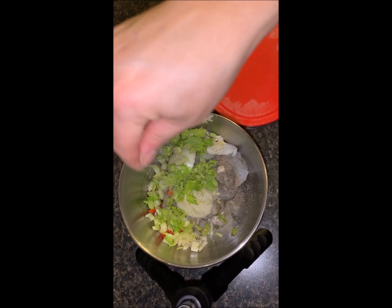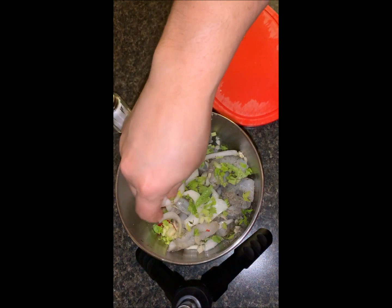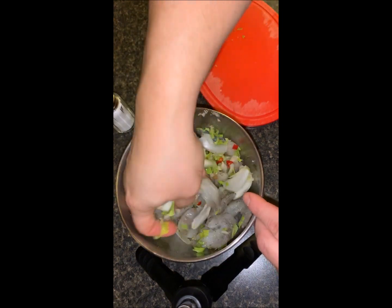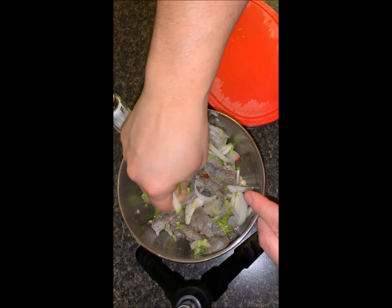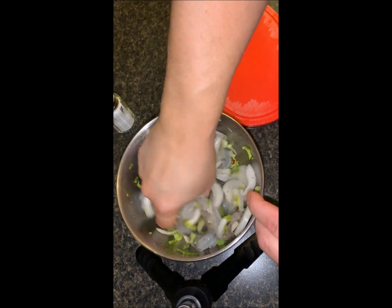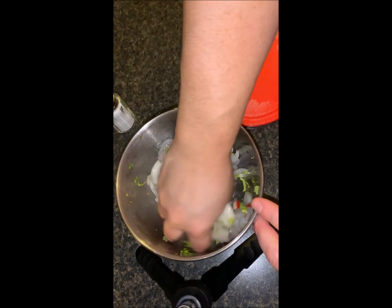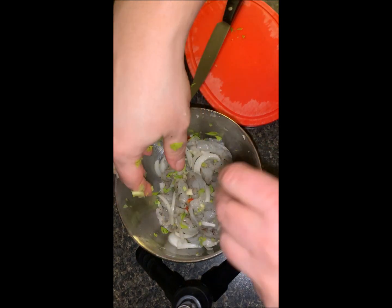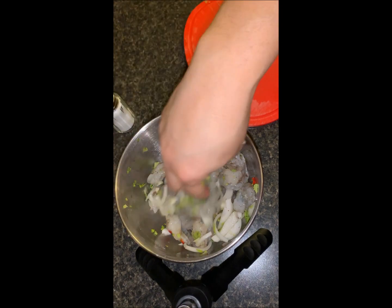I'm a little generous with my salt — salt helps bring out these flavors. And I'm going to give it a pinch of black pepper. Then I'm going to go ahead and mix this all in so the shrimp is nicely coated and you get those flavors blending. Don't be afraid to use your hands — my hands are clean, I've washed them with soap. I'm going to let that sit for a few minutes.